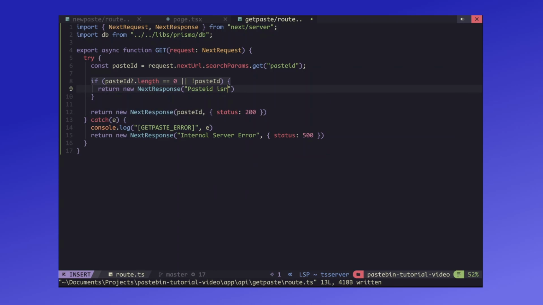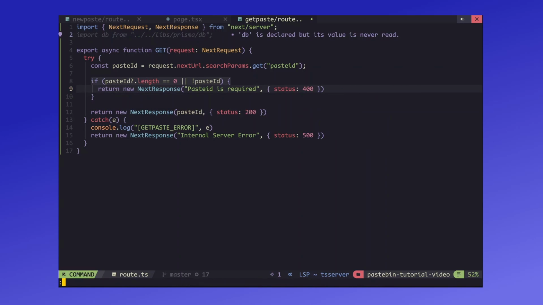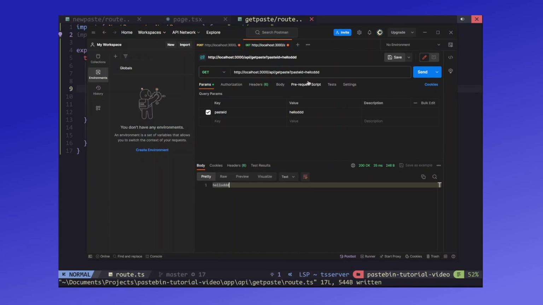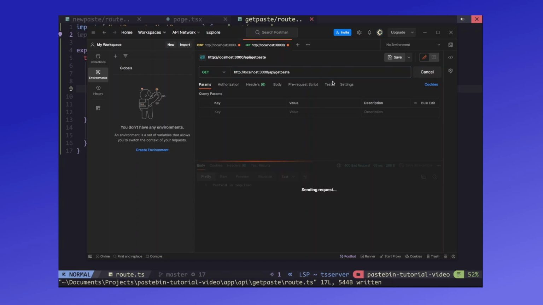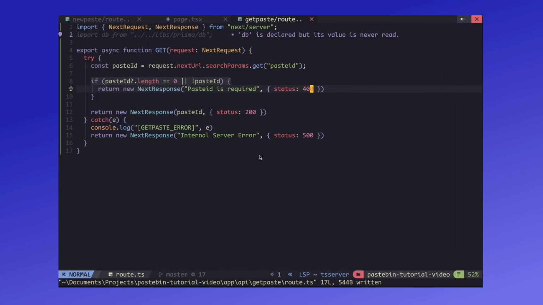Paste id is required, status 400, something like this. So if I just like make this blank, for example, it's gonna say paste id is required, and same if we just like remove it altogether. But now if we like just re-add it back and we click send, it's gonna work as expected.